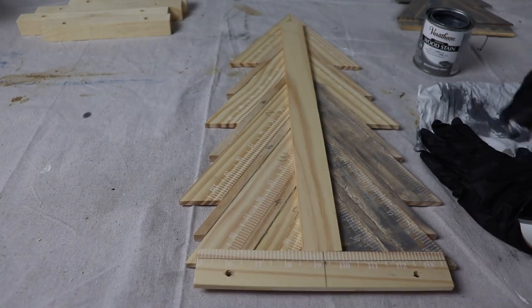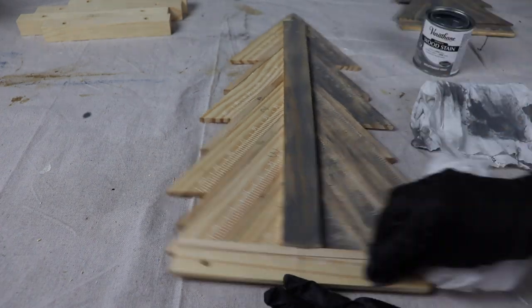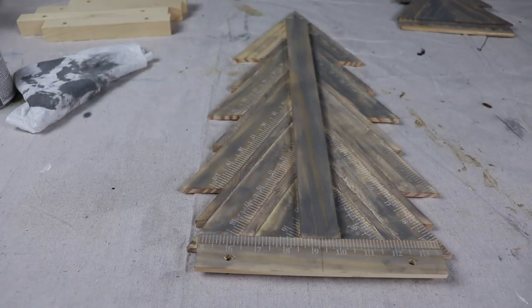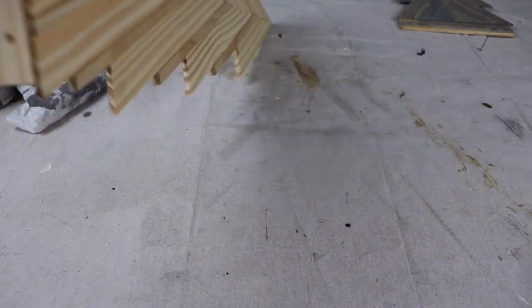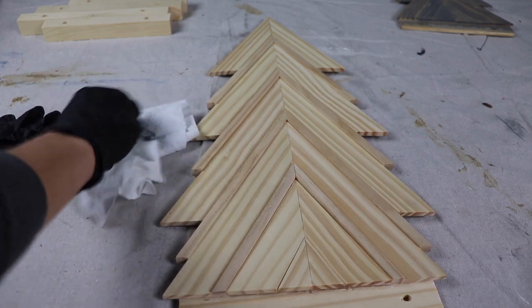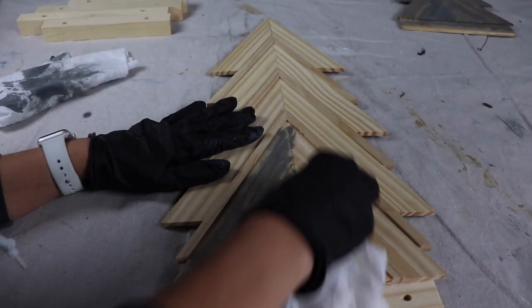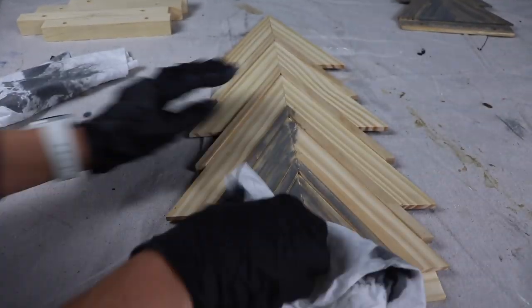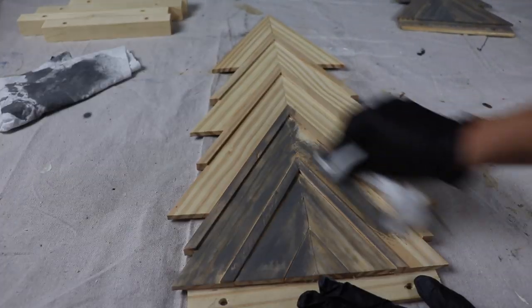Now I'm going to grab my other tree. I started on the back just to get the hang of it because this one is shaped a little differently and has more detail than the smaller one. It just gave me a little practice run doing the back, because no one's really going to see it — but you do still need to have it finished off if you're going to place it on a mantle or something. My technique is exactly the same: putting on that stain, dipping into the can and blotting it out as I go.